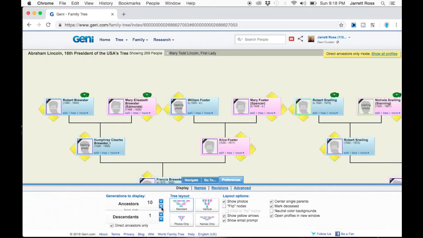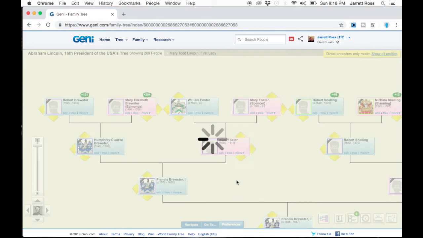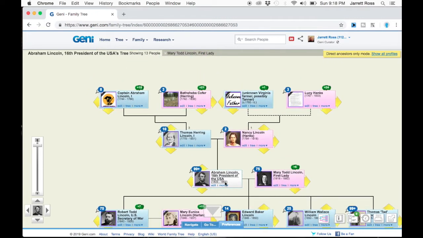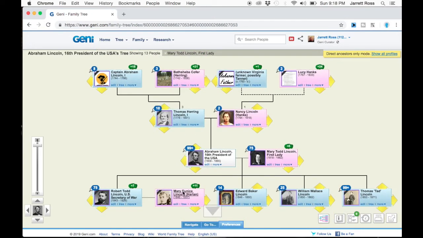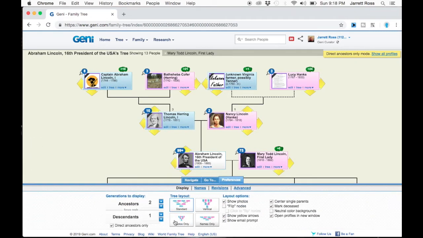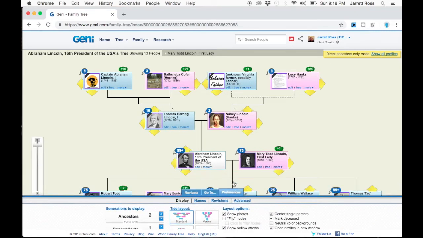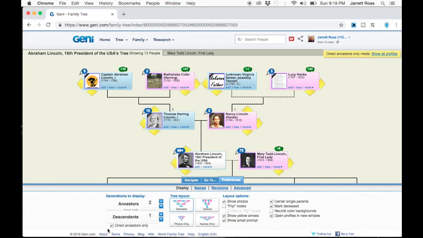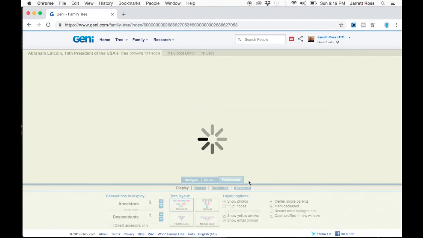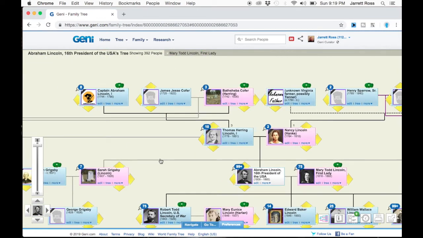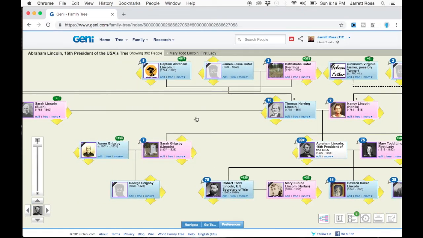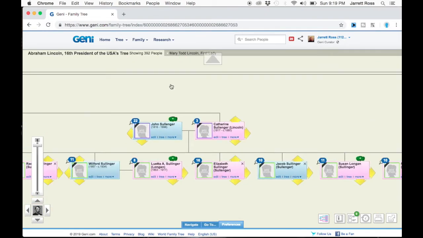But let's say we want to view just a few generations. We really want to get a view of his family as he knew it and a lot of the ancestors that he knew by name. So here we have Abraham Lincoln, his parents and his grandparents and his kids. And so we can keep manipulating the family tree in different ways just by using these generations. So we can view it in different ways. Now we can go back and unclick direct ancestors. And now we have it so that we are viewing Abraham Lincoln, his parents, his children, his siblings and their children, his aunts and uncles, their children and their grandchildren.